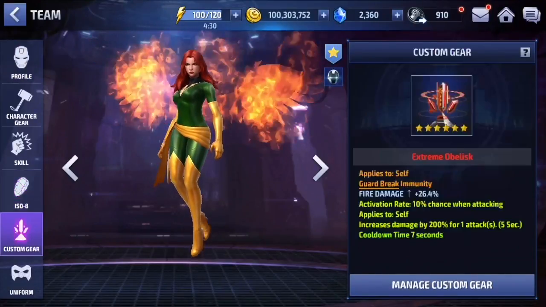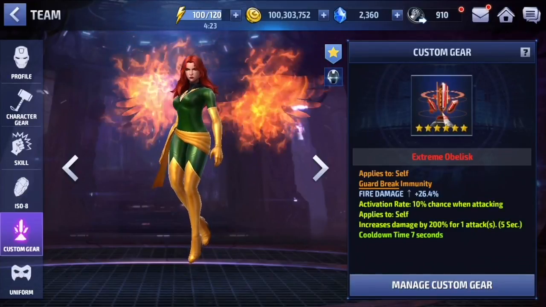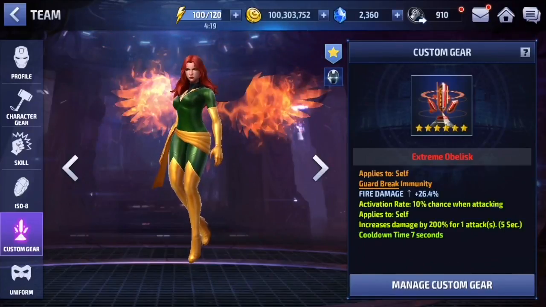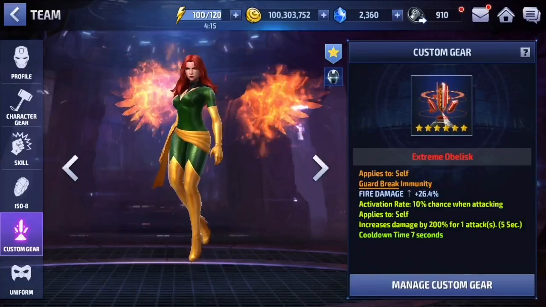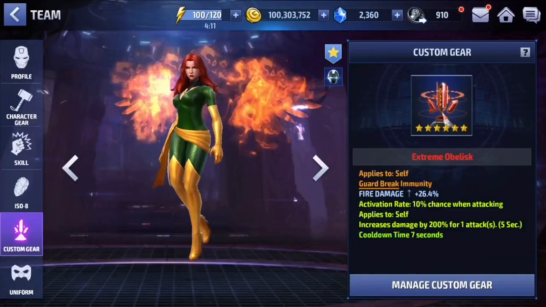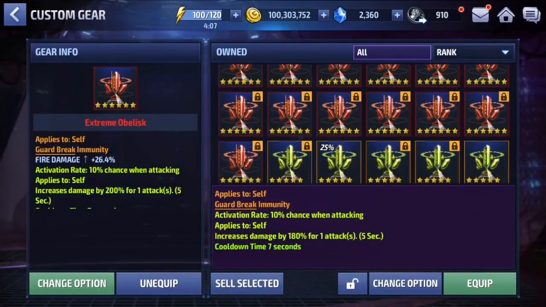Alright guys, so this obelisk right here, like I told you guys in my previous video on her, she does not need immunity to guard break, so I'm kind of sad about this. However guys, I've been going crazy farming for obelisks for her, and I think I got one. Okay, it's somewhere in here. I'm gonna try and find it for you guys. This one right here, man. Ignore dodge, fire damage, and a 180 proc.